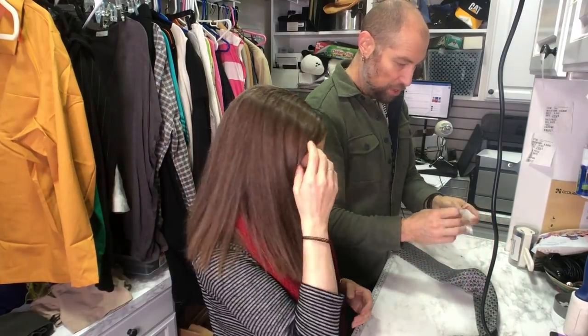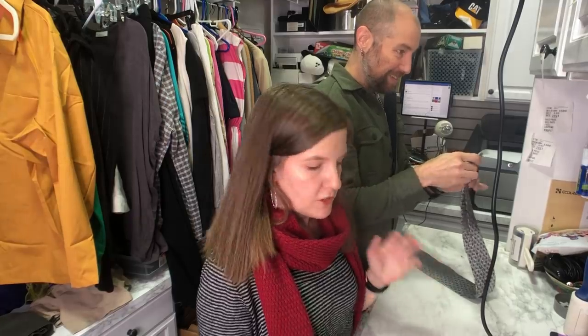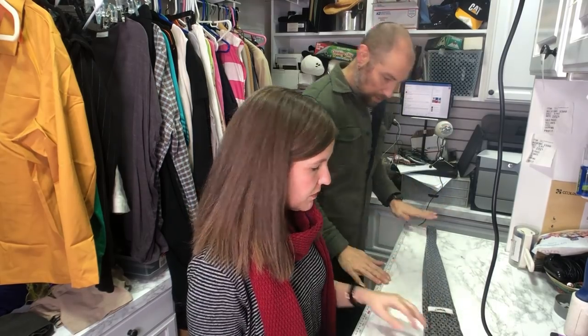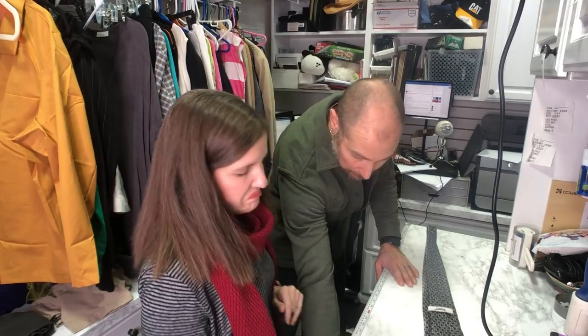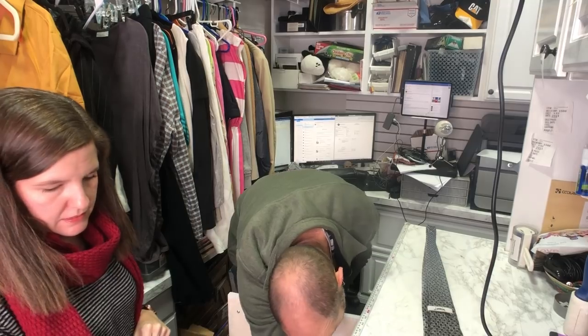Your favorite thing ever, a Jerry Garcia tie? I can't. Dan just bought a bunch of these when he first started reselling. Jerry Garcia ties, I'm not into it. They don't sell very well. Let me get a little box and some tissue. You just go for it, buddy.